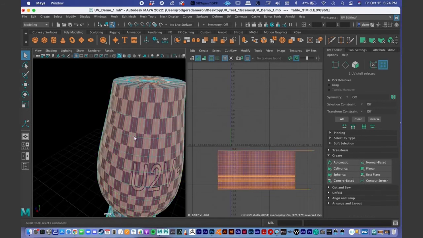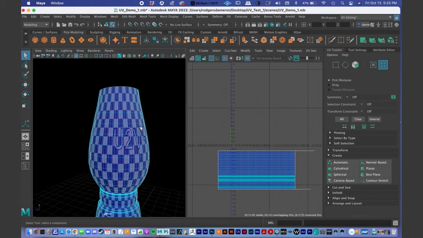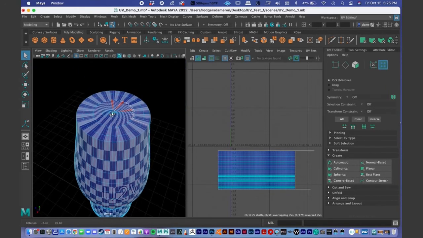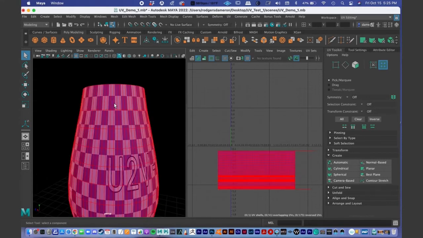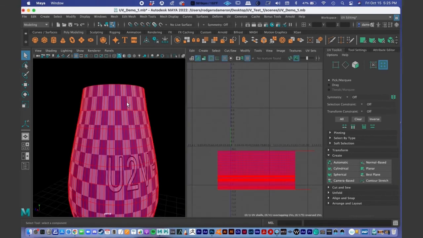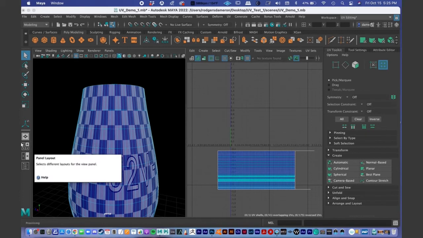And so the checkerboard's a little stretched out, but it's really not that bad. And when we unfold it, it should fix itself pretty easily here. So next up, I'm going to switch to the side view in the orthographic view here. You can do that by clicking this 4 button right here if you want, and going to the orthographic view that way.